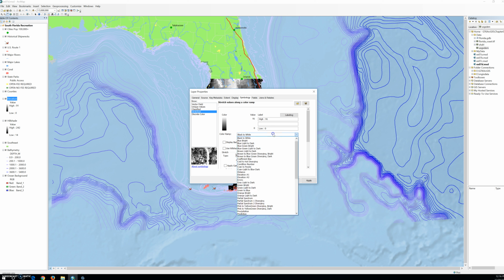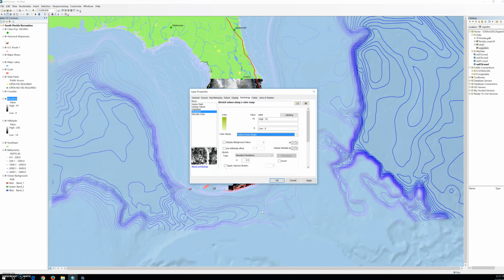Yellow to green, light to dark. And we select the invert checkbox.